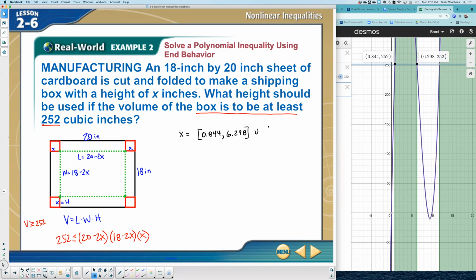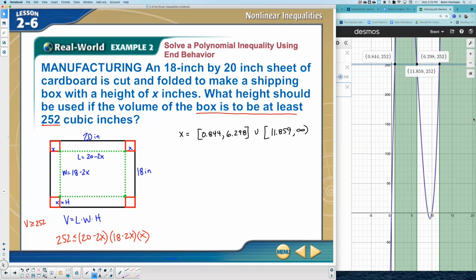Now I could do this union and include this part over here, but someone correct why we don't actually have to include that part of the answer. It's a good thought. We did this problem before. I want you to think about cutting, say, 12 inches. What would happen if we cut 12 inches? If you cut 12 inches this way and 12 inches this way, what happens? The whole side falls off. It doesn't work. It's not realistic.